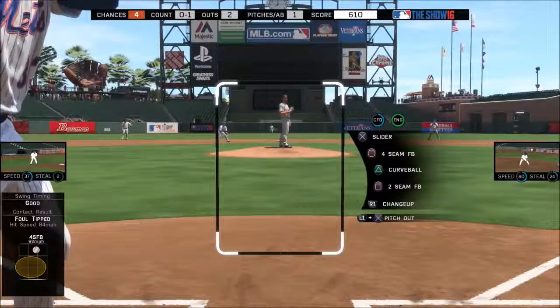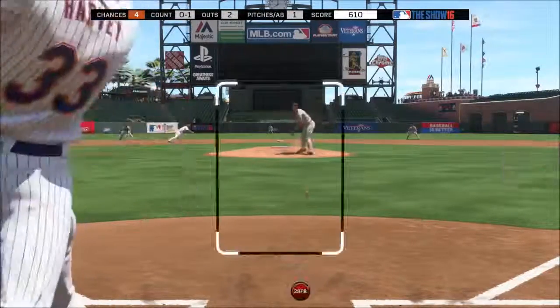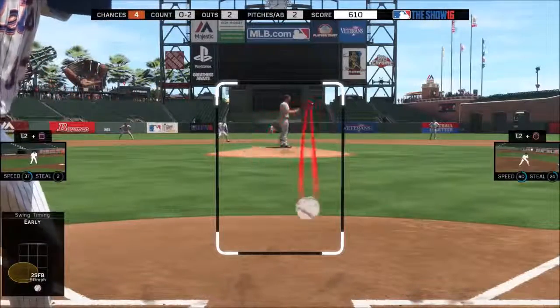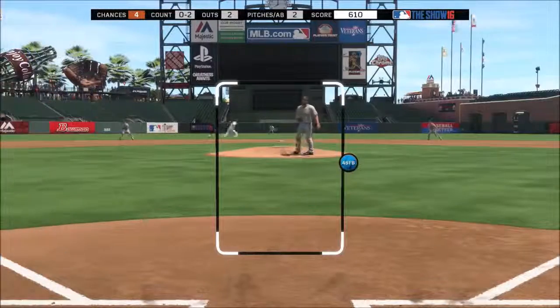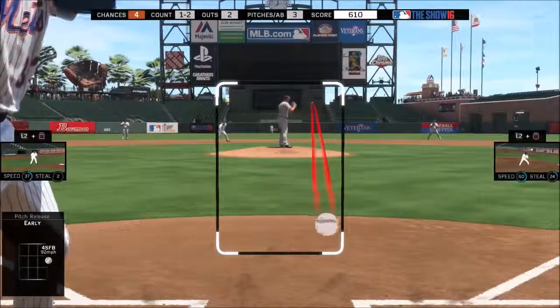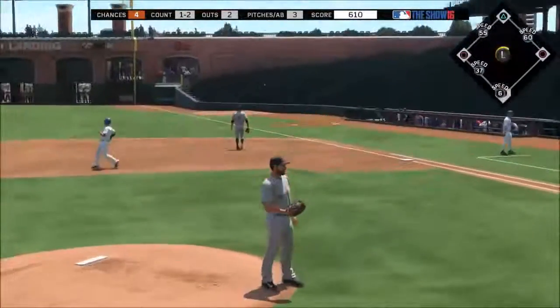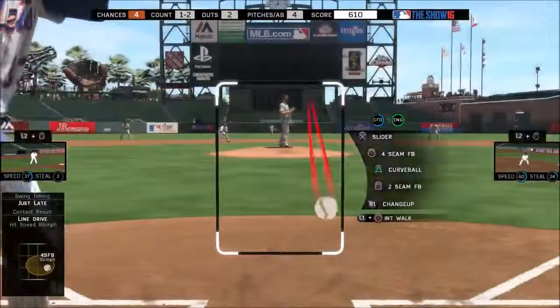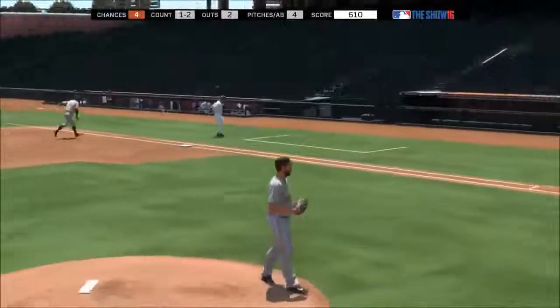So we saw the fastball there, and then we see the two-seamer here. Just control, I'm just tapping it. You see the two-seamer's way off. Let's try the four-seamer in the same spot. You see it. They're both really not even close. It seems kind of random too for classic. That actually hit my spot. Two-seamer actually hit the spot there, so it just seems really random.